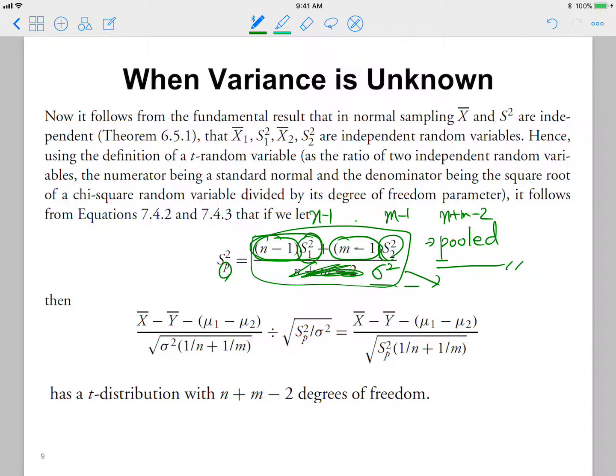Okay, and then let's recall the definition of the t distribution. The t distribution needed a standard Gaussian random variable in the numerator, and then what about the denominator? It had a chi-square with degrees of freedom n, divided by n, right? So if we can have this Z in the numerator, and represent this guy using our pooled sample variance, then we can construct this t random variable, right?